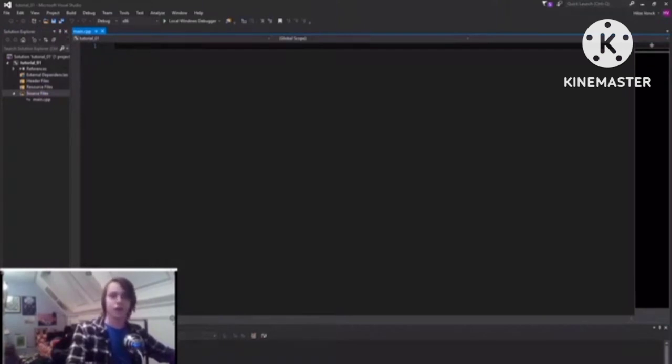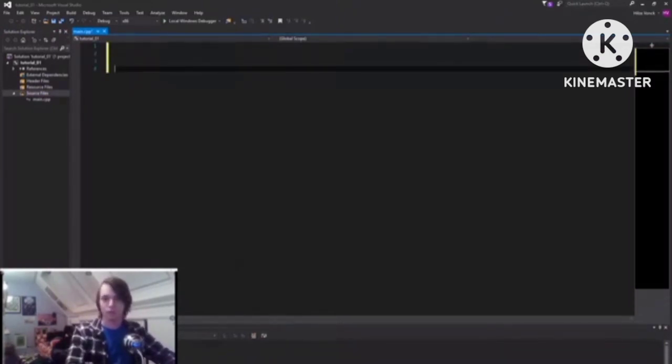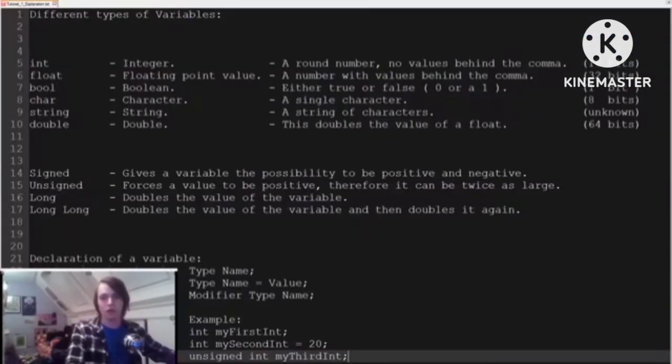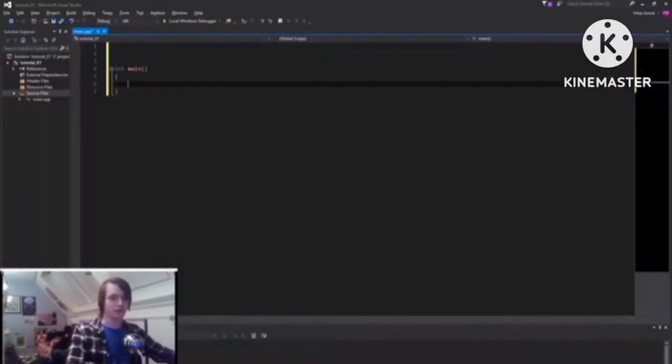Now it's opened, and then we can start with our main function. The one function that will always be called at the beginning of a program is int main, so the main function. Functions will be explained in a further episode, like exactly how they work and how to declare them, but this is just one thing that we need right now in order to write code. Okay, so let's now create one of each type. We're going to create an integer, a float, a bool, a character, a string, and a double. So let's start with int.